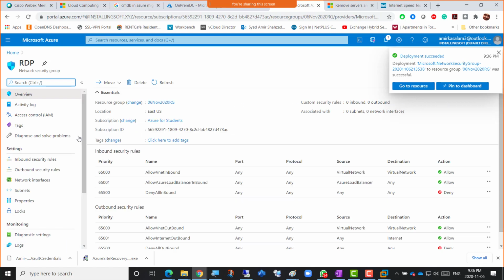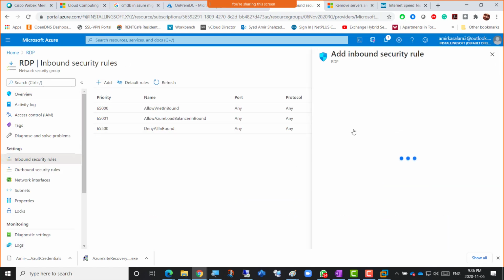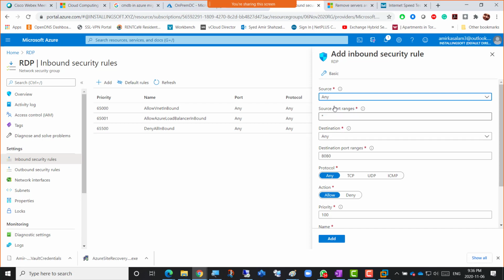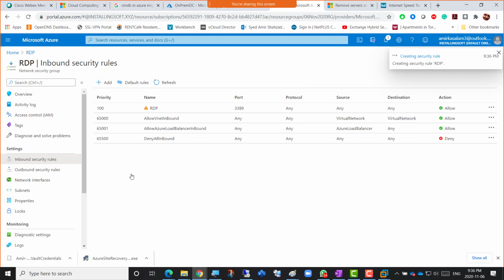I'm going inside the inbound security rules, add any. Okay, and it's 3389 destination, and its name is RDP. Add.